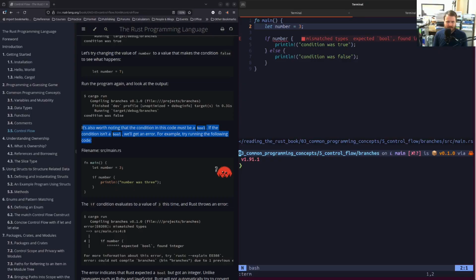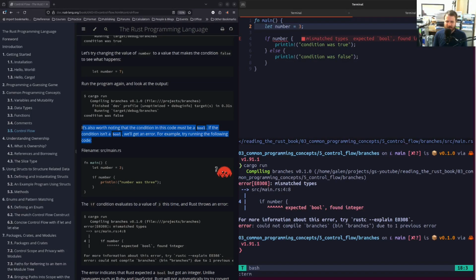Okay. So let's go back to the Rust side of it. If we go cargo run, we get this error, expected a Boolean, found an integer. And while I wouldn't say that every Rust error I've come across is great, this is a reasonable error, I think, to go like, the programming language says that number here has to be a Boolean and instead found an integer.